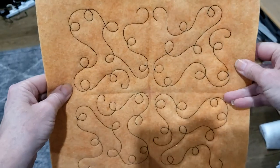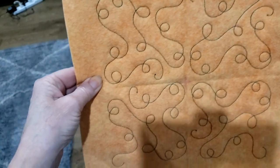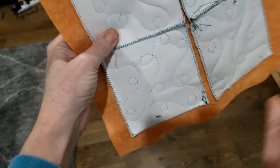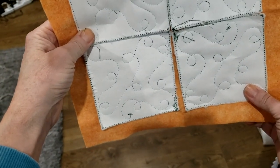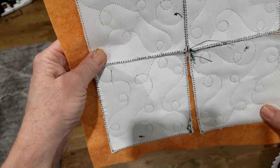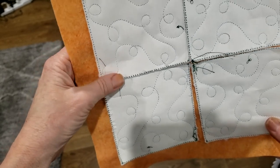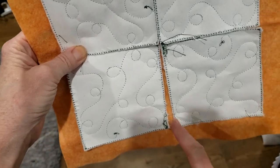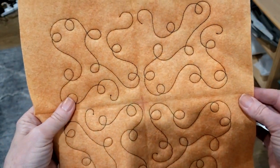All right, so I want to show you. Here are the four hoopings. It looks all great, no problem. But I want to show you, I did not do a great job on that last hooping. It is off a little bit. See the little gap? All the other ones are just perfect. That last one was not perfect. So I would recommend taking it off of the machine and centering it and not reaching around a camera because you do want this straight. I mean, you can see it's not a problem in the slightest.